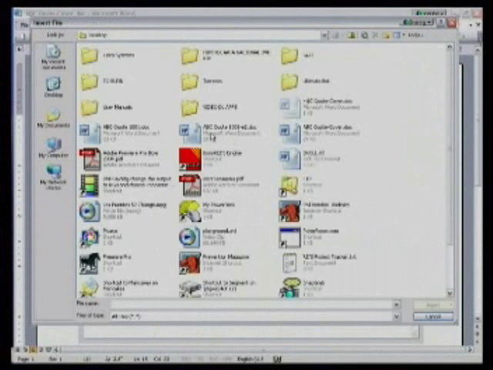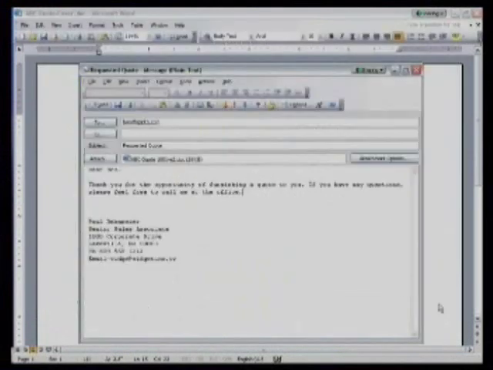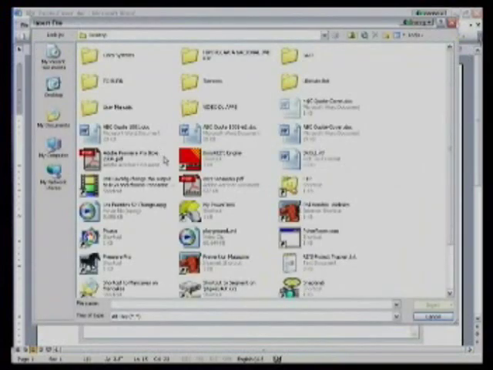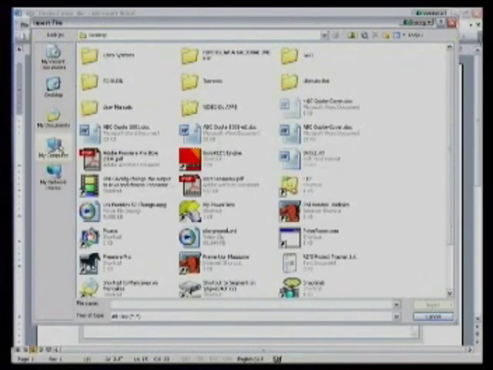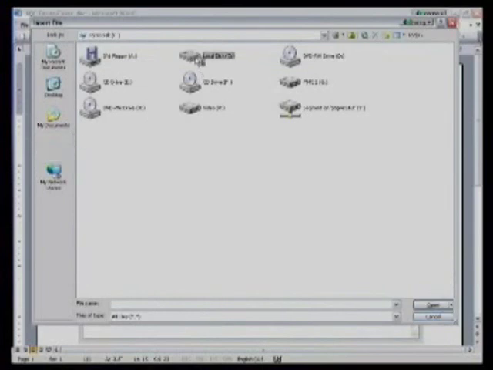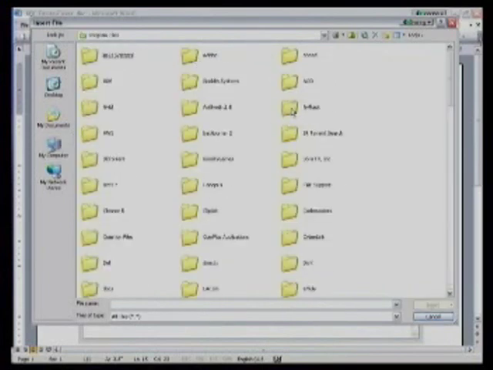Finally, to send the quote to your customer, you'd have to start your email software and manually type in the customer's email address. Find your quote document and the cover page document and attach them. If your quote needs any product specification sheets, you'd have to find those and attach them as well.